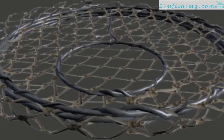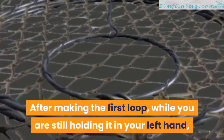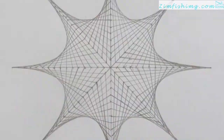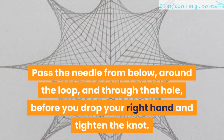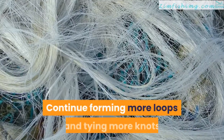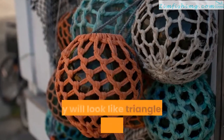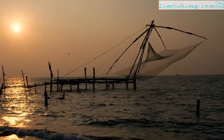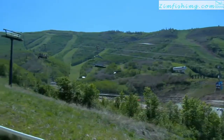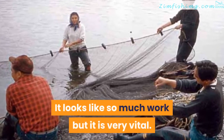Another way to make the slipknot: after making the first loop, while you are still holding it in your left hand, turn the twine clockwise over that same hand. Turn it up, around, and over so it will form a loop. Pass the needle from below, around the loop, and through that hole, before you drop your right hand and tighten the knot. Continue forming more loops and tying more knots until you have gotten about 56 half meshes. They will look like triangles, so do not be worried. Carefully work your way through the first row of knots because they might try to slip. If they slip, all you have to do is slide them back. It looks like so much work but it is very vital.